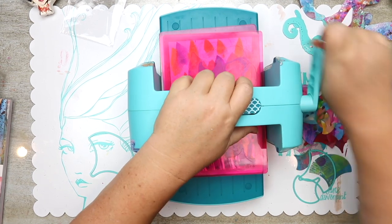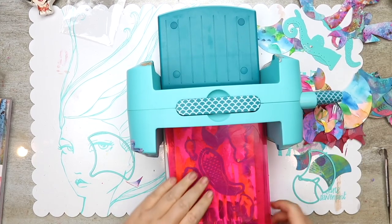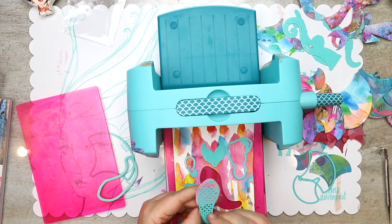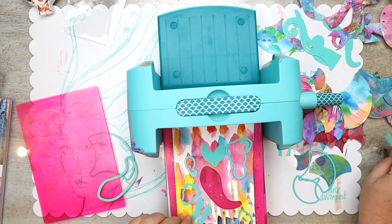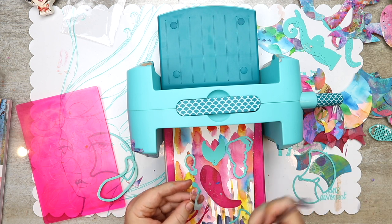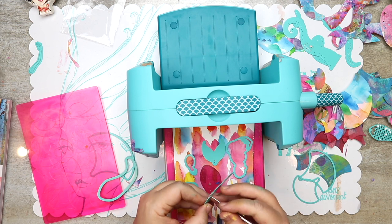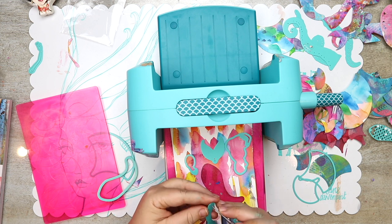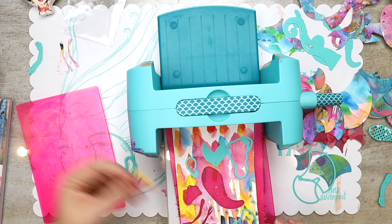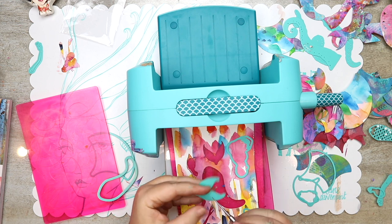I'm just taking that time, putting my dies down, might try and sneak in a few from another set, and then once you're ready you just place your second plate down and pop it through the machine. If I'm using thin paper I will often use washi tape or a low tack tape to fix the die cuts down onto the paper so they don't move around. But if I'm using watercolor paper like here, the dies settle into the paper and I can wind my plates through a few times to really make sure they cut through those thicker papers — sometimes I've got acrylic paint, fabric, and collage on there, so I like to go through a fair few times so the die cut can get right down and chop out every little detail.